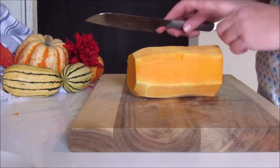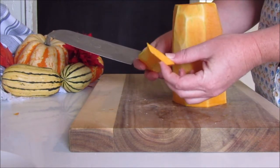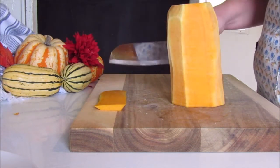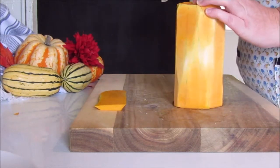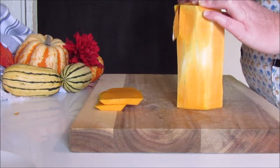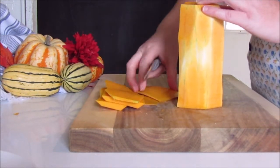Now I'm going to take a really sharp knife and I'm going to cut this into slices kind of like lasagna noodles. You want very thin pieces — about an eighth of an inch — because you want the noodles to get done. You don't want them to be crunchy when the rest of your lasagna is done. I'm going to keep slicing and it doesn't have to be perfect. You won't be able to see each of the slices, so if they're not even or they're small, it's okay — we can work it all into the pan.